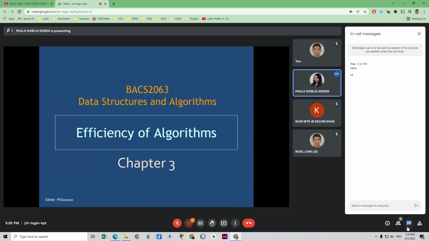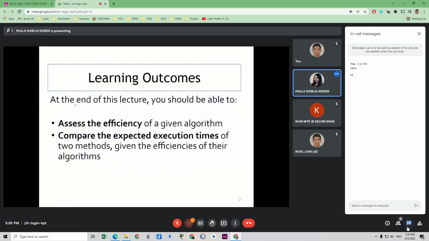Okay, so this is chapter 3, efficiency of algorithm. This is the learning outcome for this chapter.